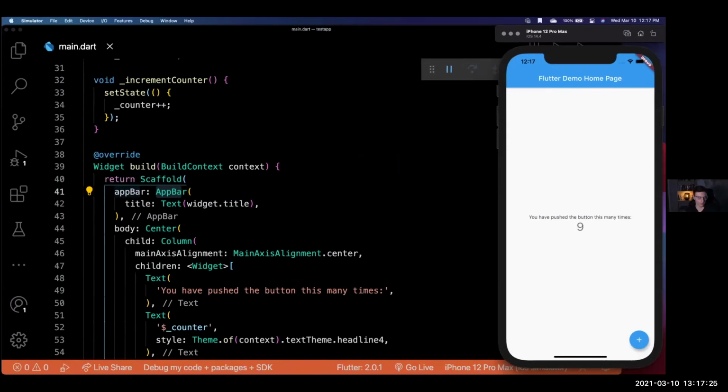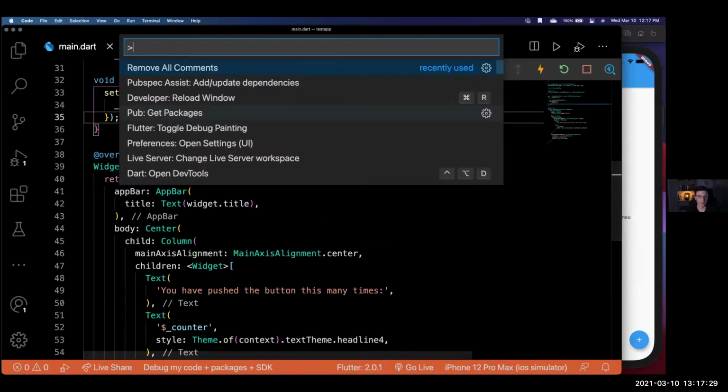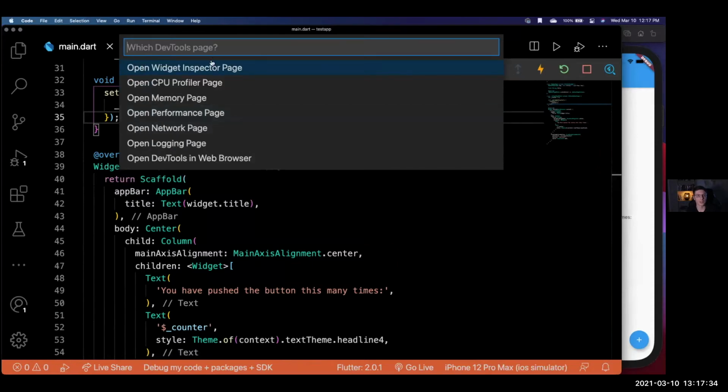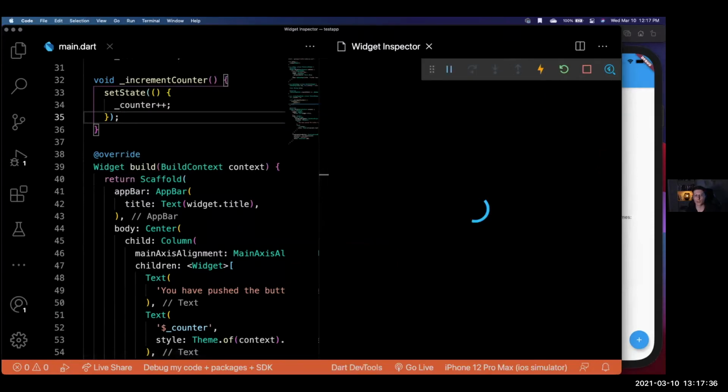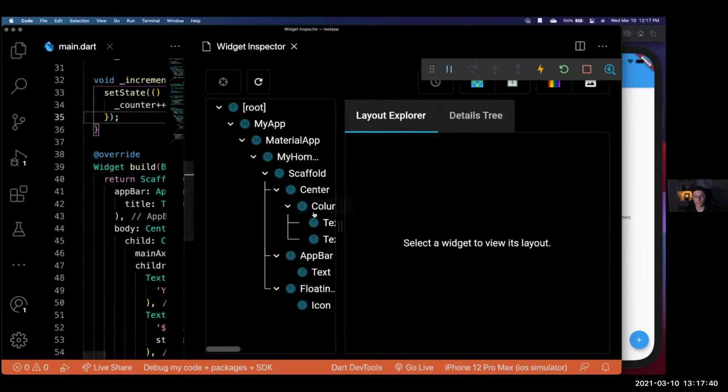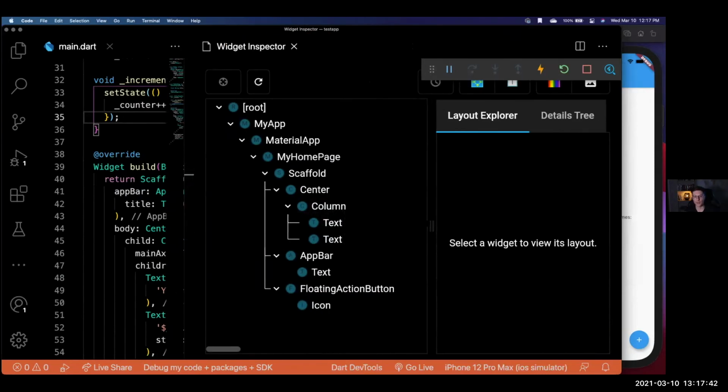And then, I could show you one more thing. There's this thing called DevTools that lets you look at the widget tree right here. So you can actually see that same tree that we're working with and that I showed you there inside Flutter itself. So this helps you debug stuff.